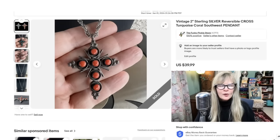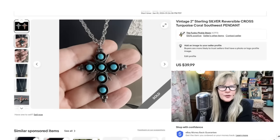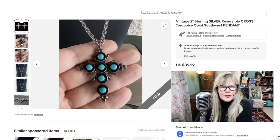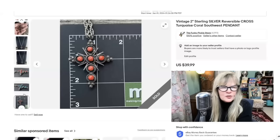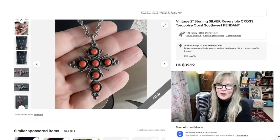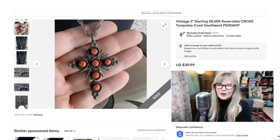This cross is fantastic. I found this in a thrift store — it was a dollar or two. It looked awfully much like sterling, and it was. And it's reversible — check it out. That is great. I think I included the necklace, but the necklace wasn't sterling. I love this. This one was bought by a friend of the YouTube channel — thank you so much. Paid a dollar, possibly two. Sold it for $40.